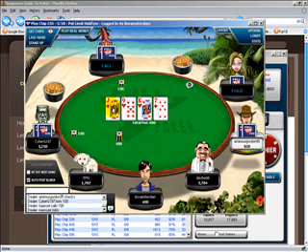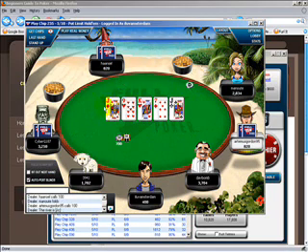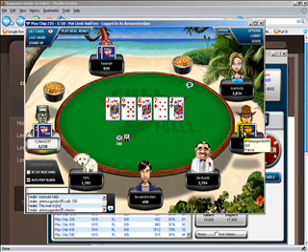But then what happens is the dealer plays up to 5 cards called community cards. You can use all 5 of these in addition to your own 2 to make a good hand. Now you've probably heard of a good poker hand. You've probably heard of a royal flush or a straight or a full house.